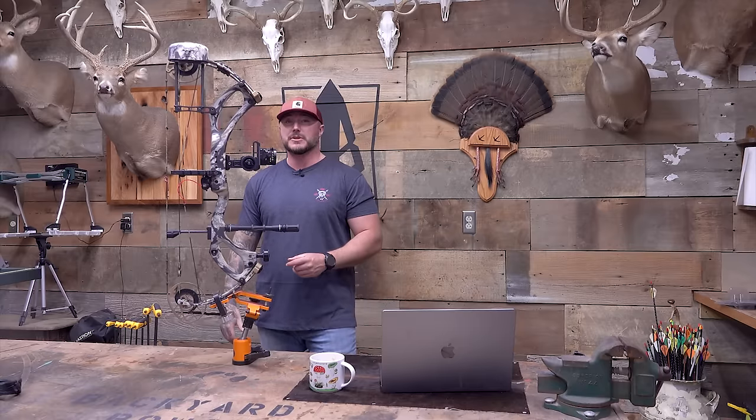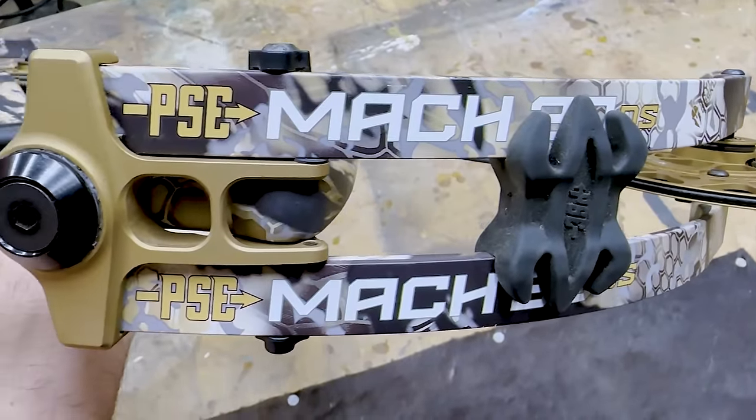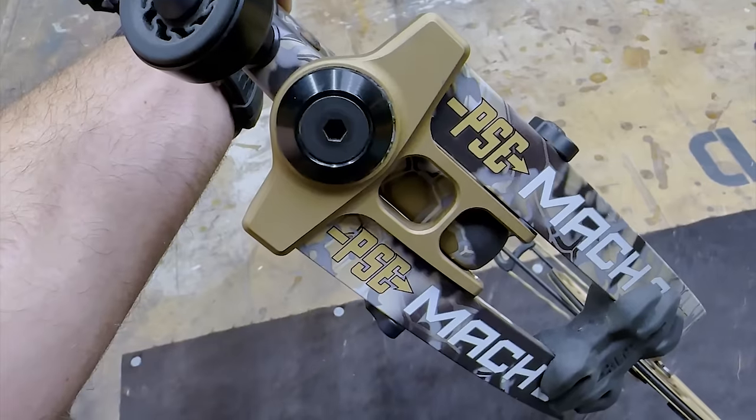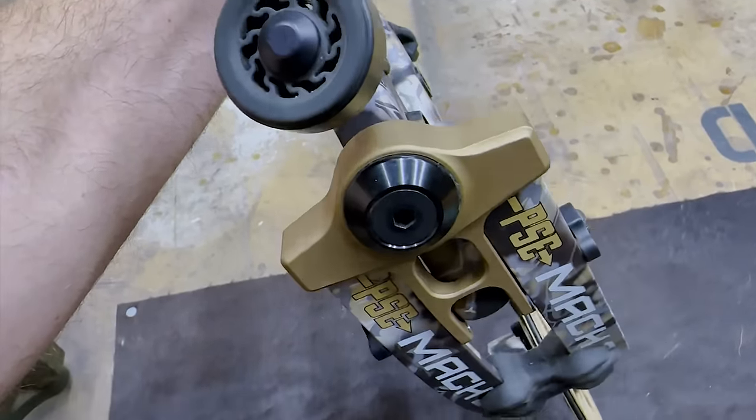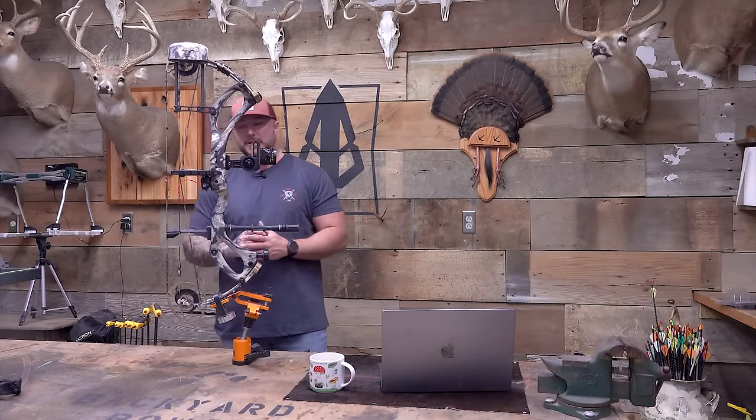The EC2 cams, as you guys know, are some of my favorite cams when they're able to reach my draw length of 30. Sometimes they haven't and I've had to go with those E2 cams, but these are my favorite — I think they're the smoothest. They get some really nice speeds, not the fastest, but I'm comfort over speed anyway. You have some really nice solid limb pockets with that bored-out hole in the middle with a pin anchoring that limb. We have the shortstop stabilizers — you can lower your stabilizer, rock just the shortstop, do both, whatever makes a match for you.